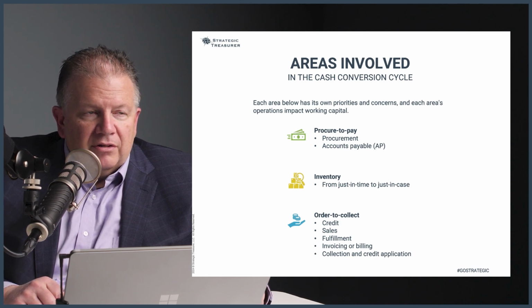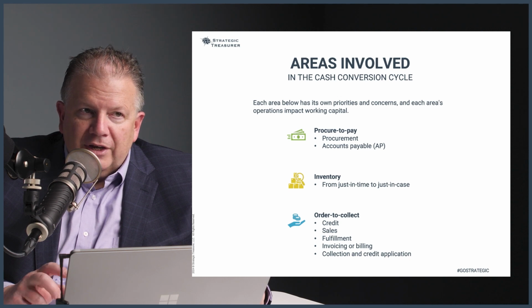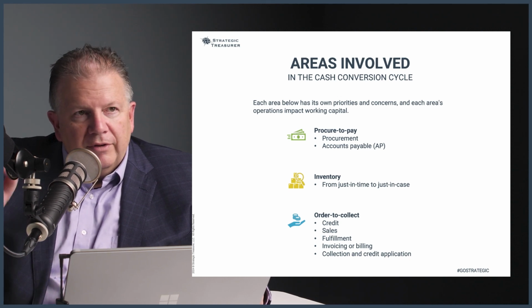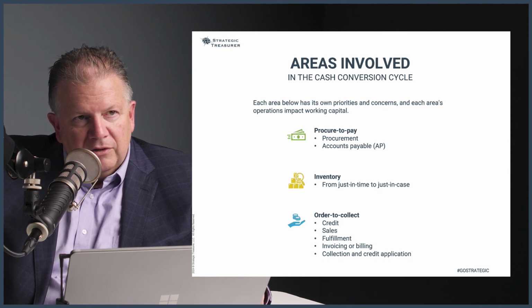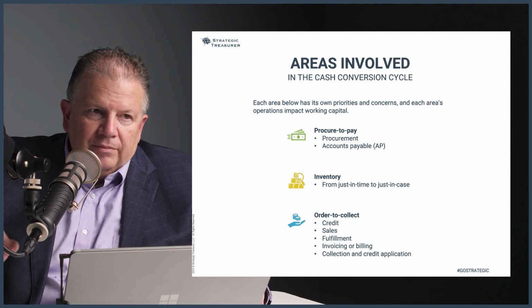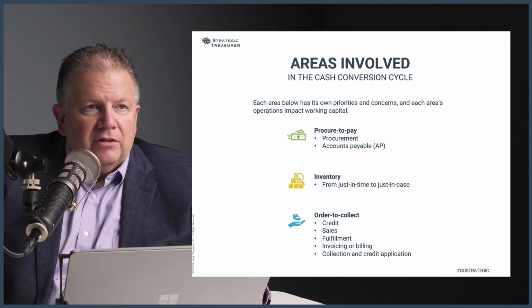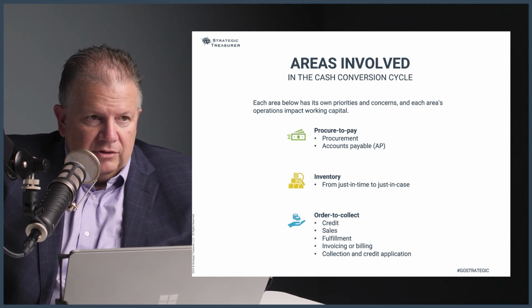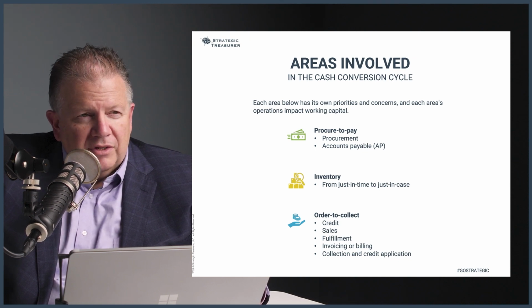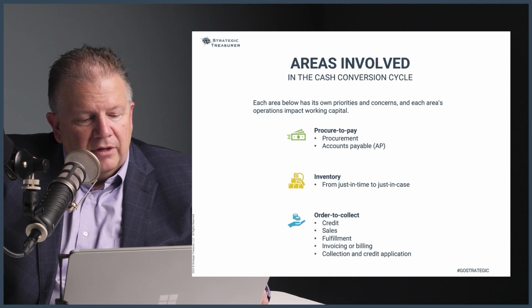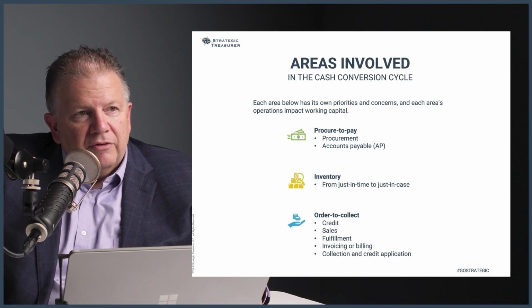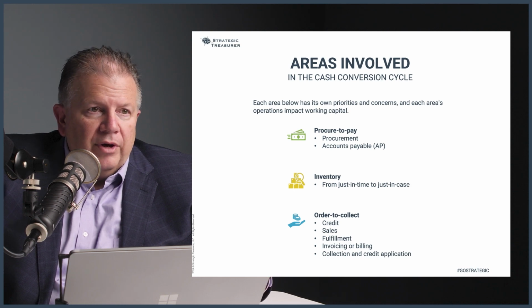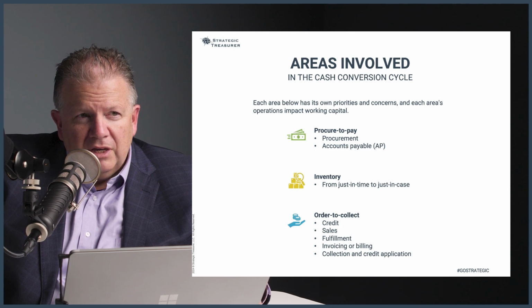So let's continue our discussion to look at what areas are involved in the cash conversion cycle. I don't think we showed a picture of the cycle of people buying things, putting into inventory, accounts payable, selling goods, receivables, and circling around. But that's usually a common picture when people talk about the cash conversion cycle. So it spins around and it's captured as a circle. We have a stylized rectangle with arrows just because it's another way and easy to put treasury at the center of that. But procure to pay, so think about procurement all the way through accounts payable. Everyone touches on those processes from sourcing to procurement to accounts payable. So that's the issue of buying.